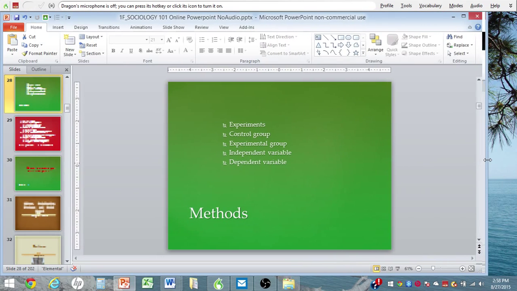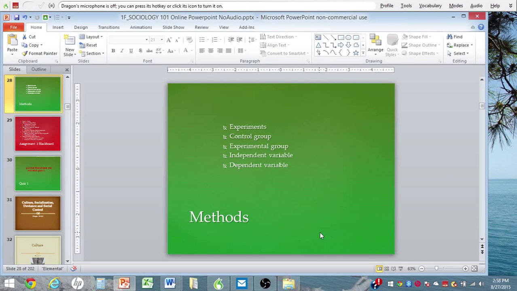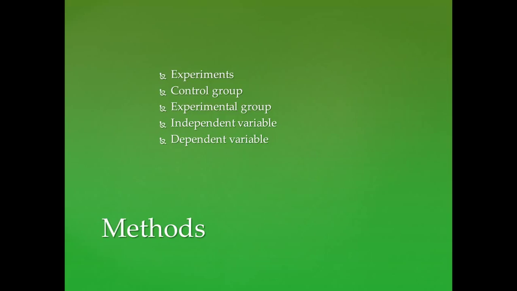And we have talked about almost everything. The last thing we need to talk about is the difference between an independent variable and a dependent variable. And the way that I like to talk about these two things or remember them, because they can be a little bit challenging: a dependent variable changes based on the independent variable. So ice cream sales increase based on weather. So ice cream sales are the dependent variable and the weather is independent. The weather does not change based on ice cream sales, but ice cream sales change based on weather.